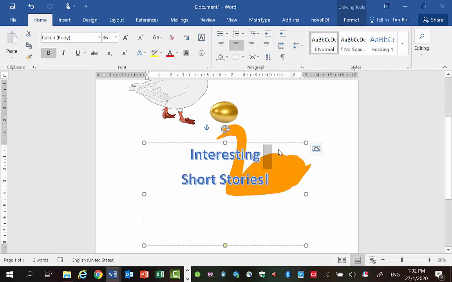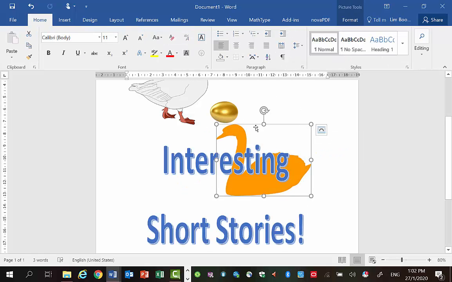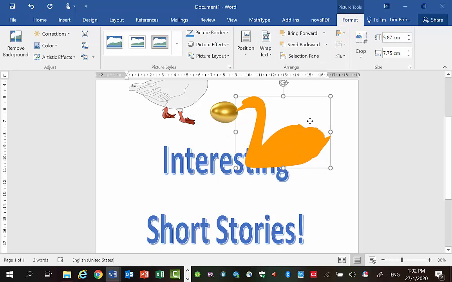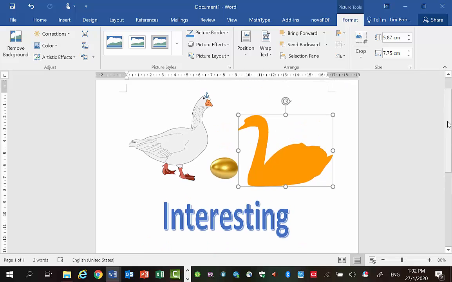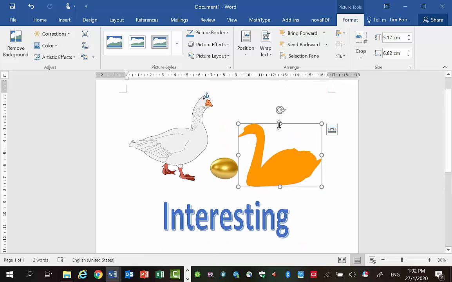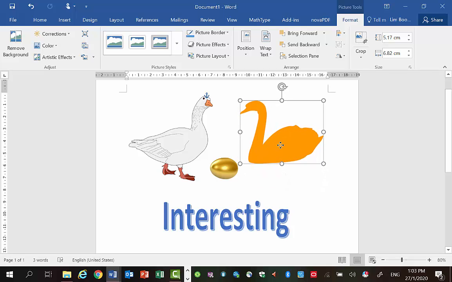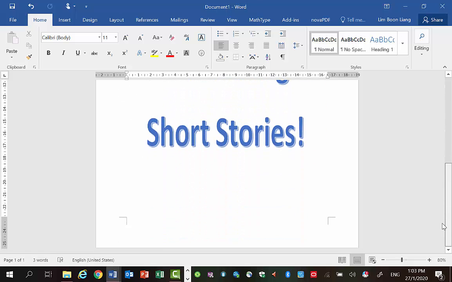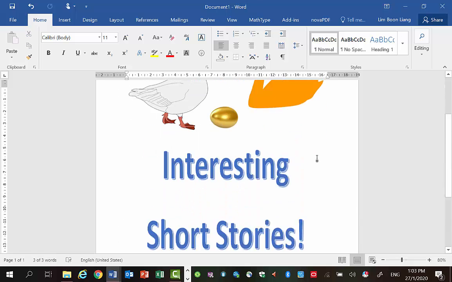Again, text wrap. I'm going to choose square and I'm going to position it over here. Right at the bottom.